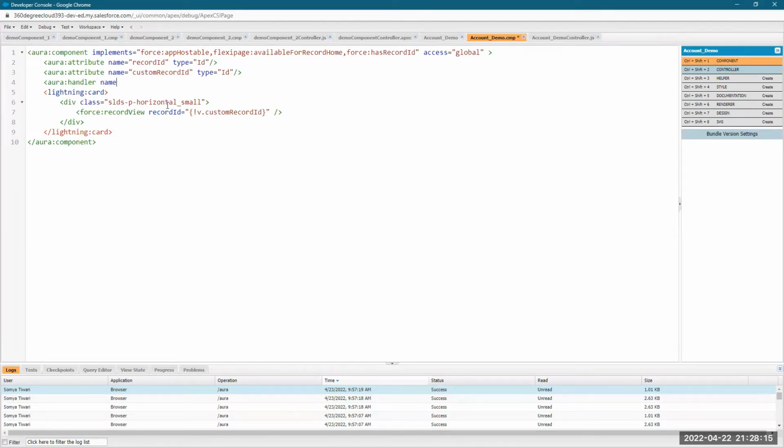So what we'll do is handler, name equal to init, value equal to this, and equal to.